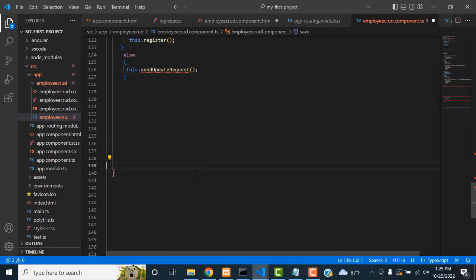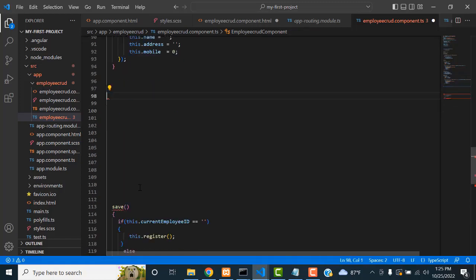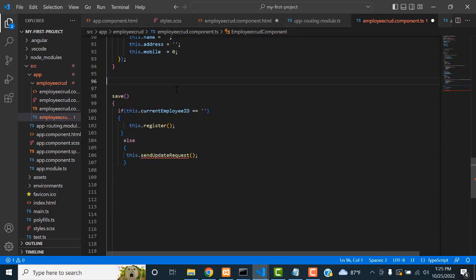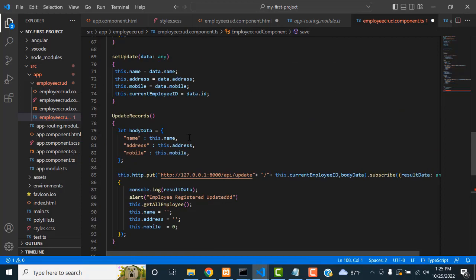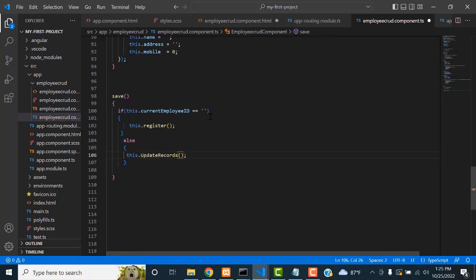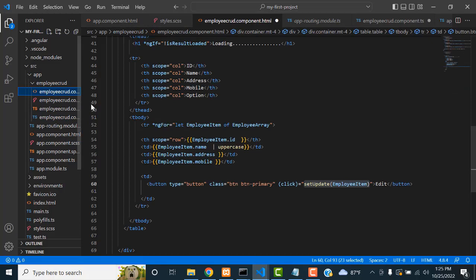Here, register also we have to delete, so we have to get rid of this one. Like here you can see, this function will be update record. So what I did here is, we have a function called save. This function we call it here or over here.